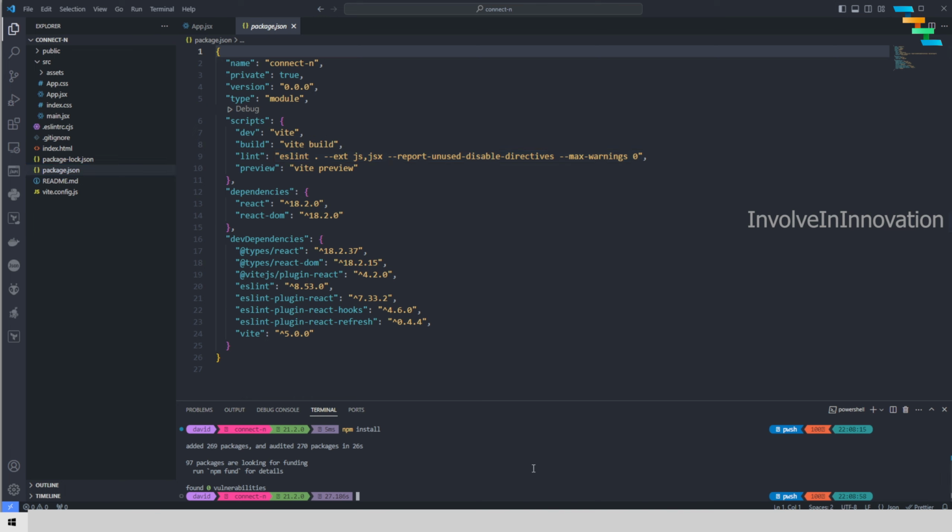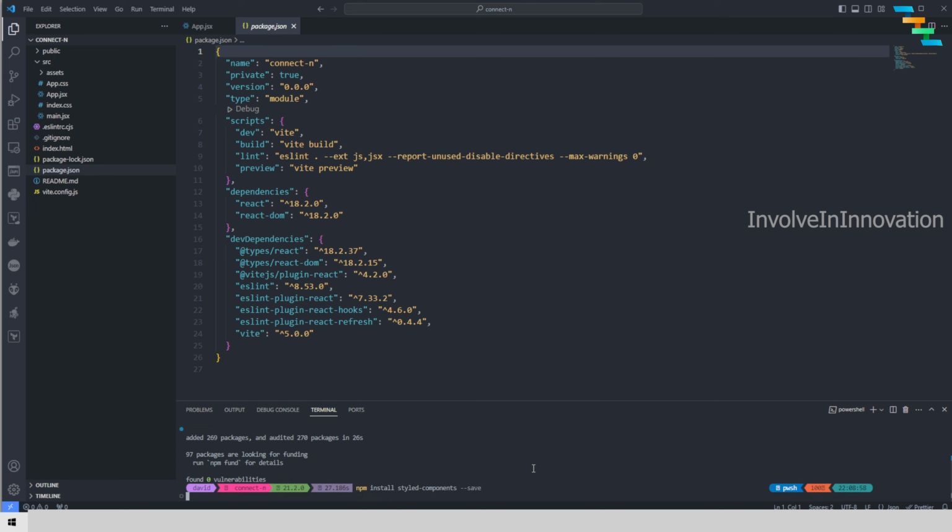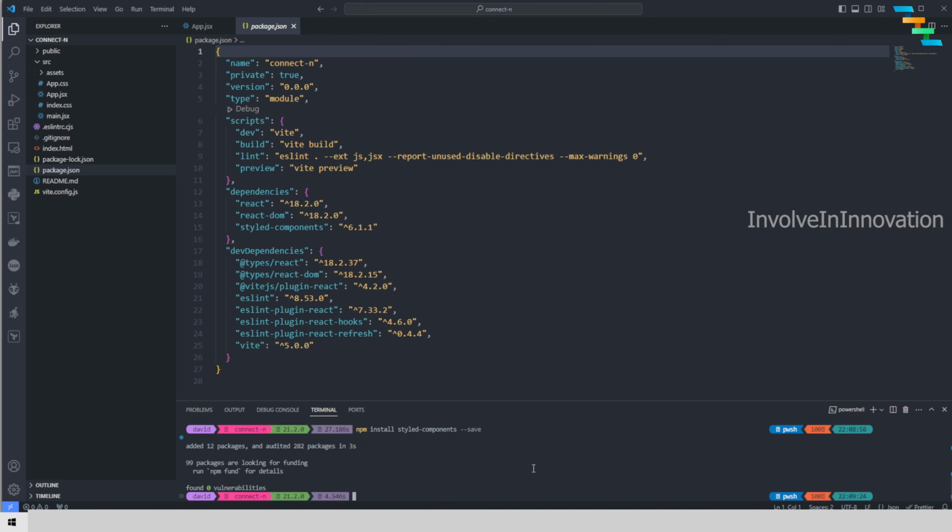Now the dependencies are installed successfully. Next enter the command npm install styled-components --save. This --save will mark this dependency in the package.json. If you go to the package.json, you can see styled-components now marked as one of the dependencies.